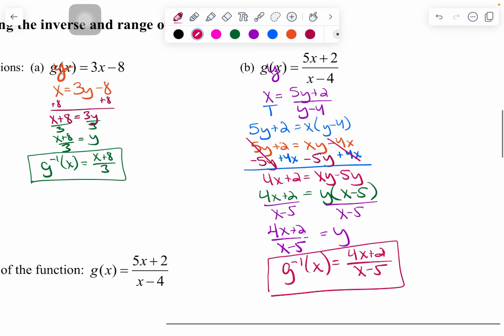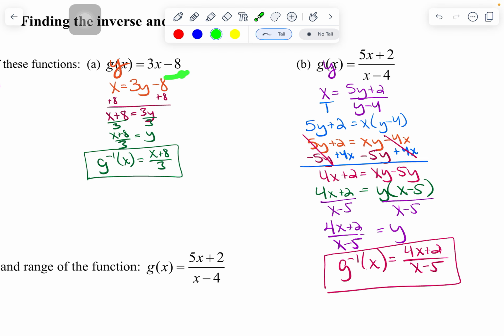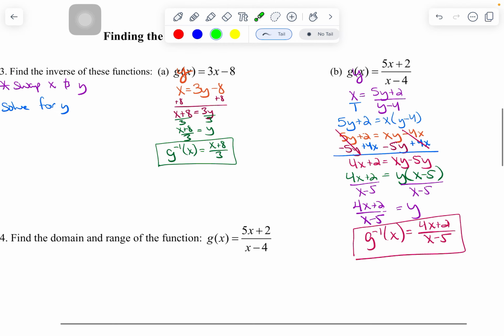Lots of steps with this one, especially when you look at these two problems, they're both the exact same directions, right? Find the inverse of the function, but this function is much easier to deal with than that function. All right, so 2 steps here, 2 steps here. Lots of steps from here to here, right? But the nice thing is, if I look at the work that I just did in question number 4, part B, that matches this question down here. I don't even know if it was 4, if it was 3. It was question 3B. All right, so let's talk about question number 4.